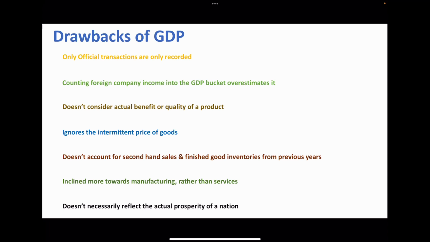Nevertheless, in today's times, GDP still continues to provide an overall snapshot that cannot be completely ignored. There are some countries like New Zealand who are adopting the concept of a happiness index to reflect the actual economic and social health of their country. There is another popular way of representing GDP in terms of purchasing power parity that provides a better socioeconomic and comparative view between countries. This is something that we have not been able to cover in this episode due to lack of time, but we shall do it sometime soon.